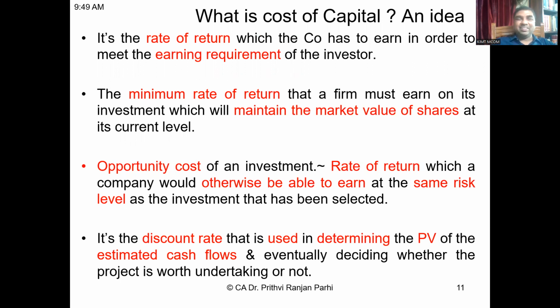That means the rate of return which a company has to earn in order to meet the earning requirement of the investor. So the earning requirement of the investor is the cost of capital. Minimum you have to earn the earning requirement of the investor. That is the minimum. And if that is earned, then the market value of the shares can be maintained. Otherwise, the market value of the shares may go down. If you're earning more than that, then the value of the shares will go up. That's a simple principle.